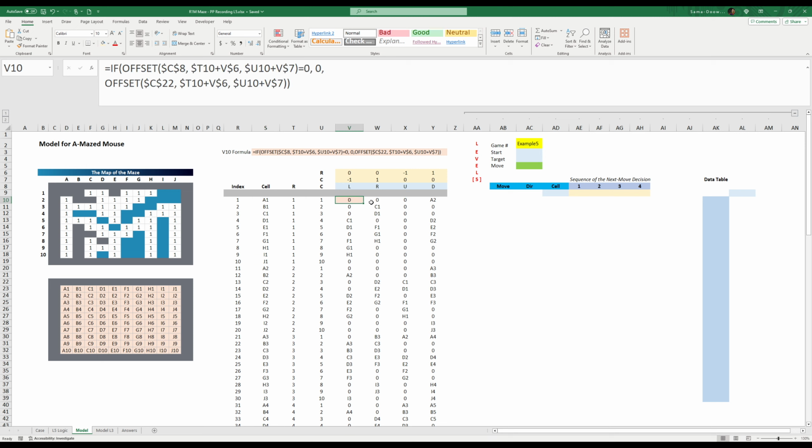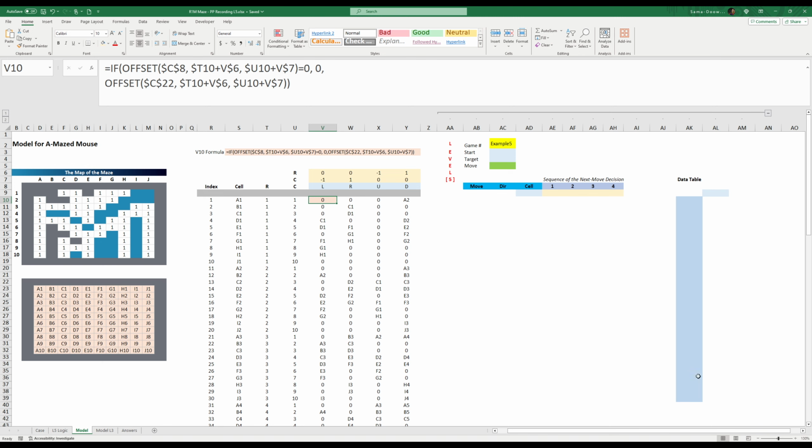The formula in the cell V10 is showing up here, and from V10 you can copy it all to the right and copy down. That's it.